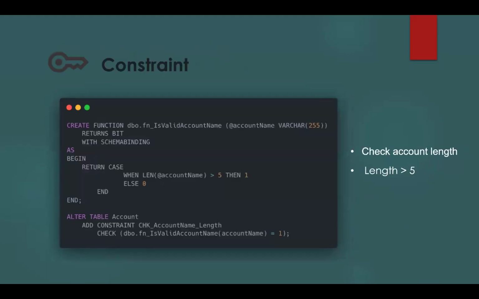Yeah. Now let's look at another important but often overlooked feature, that is constraints, and how they keep our system safe and clean. In our system, one example is the account length constraint. We added a rule that requires all usernames to be longer than 5 characters. Simple, right? But it plays a major role in ensuring data quality and security.